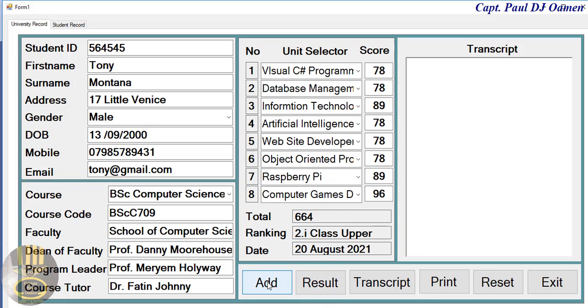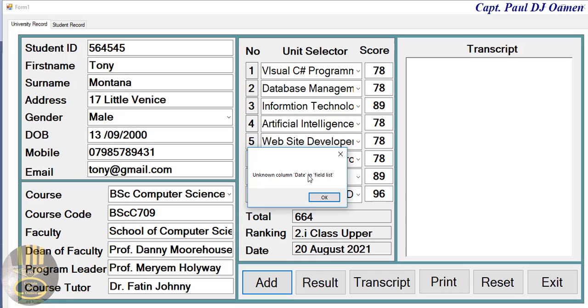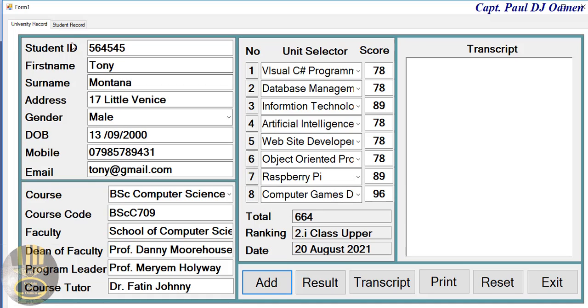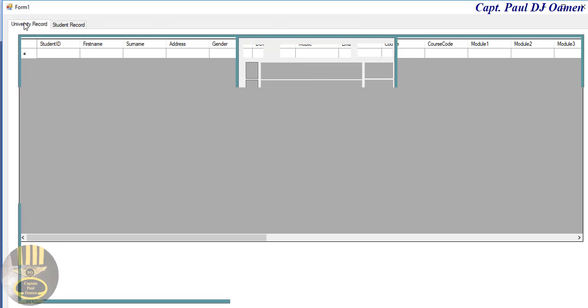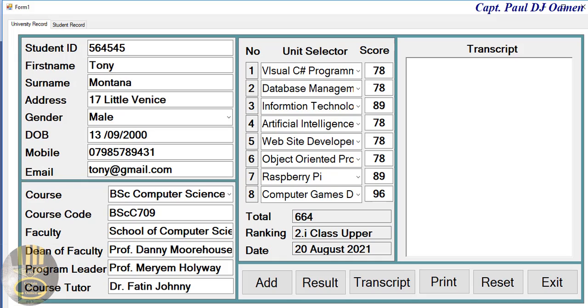Hit on result, add to system, unknown field, dates. Date. Okay. So I'm going to click on OK. And I have to check out my field as well.